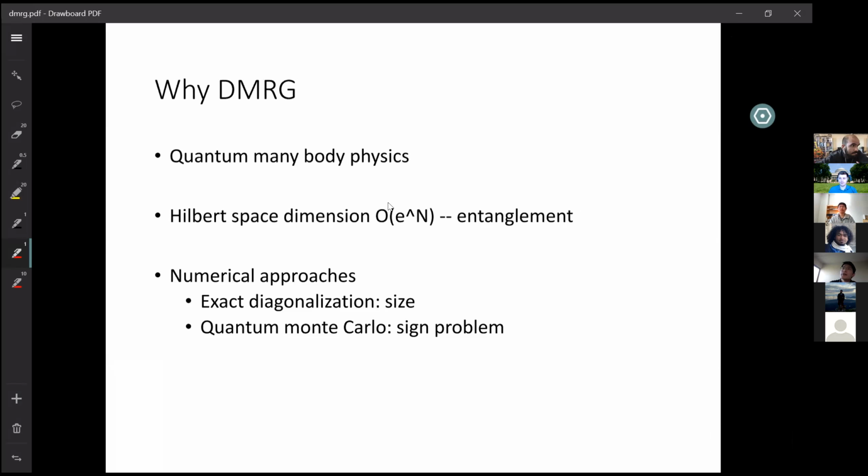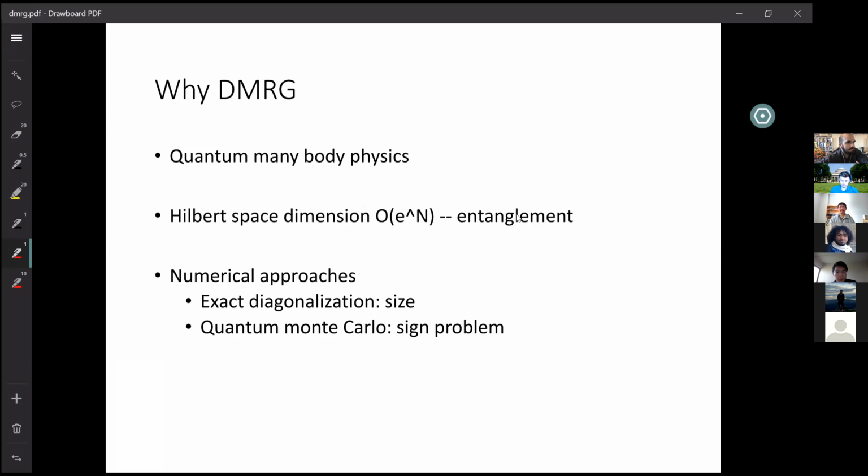So we're not talking about any dynamics. We're only talking about describing one single quantum state in the Hilbert space. Right? So classically, if you want to describe a system, you only need a number of parameters growing linearly with the system size, right? Like you have a speed and you have the position of each particle, right? But in quantum mechanics, because of this quantum entanglement, you have exponentially growing parameters to specify a wave function.